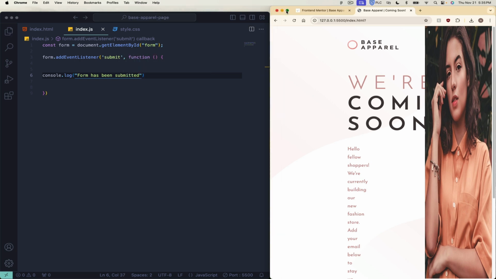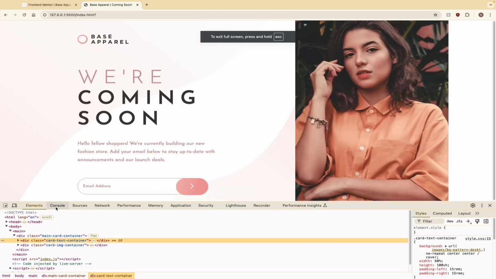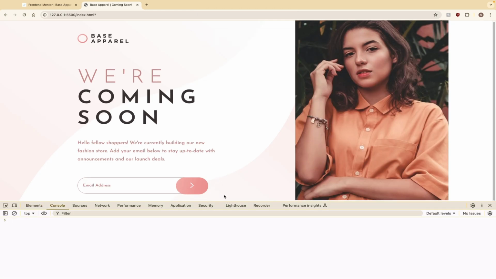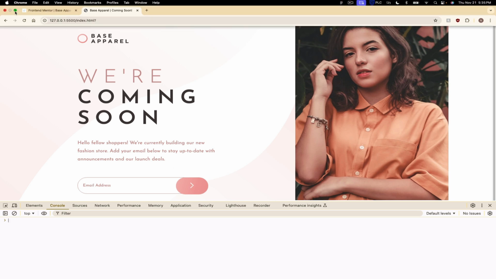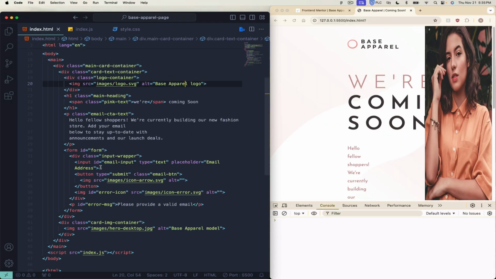Okay, so let's go ahead and right click and inspect and open our console and let's see if this is working. So remember, when we used our JavaScript, guys, we didn't grab onto the button like you normally would for a click event. In the case of a form, we listen just for submit. So we're not listening to the button itself. We're listening for an event if the form is actually submitted. And how that translates is you've got to remember on our button we put type of submit.